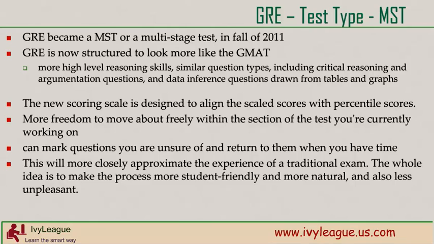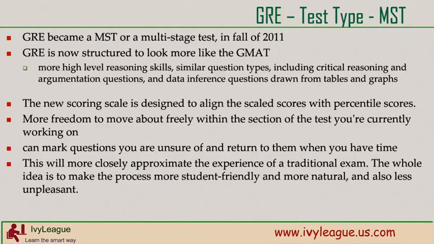GRE became a multi-stage test, or MST, in fall of 2011. It is different from other tests, and we at Ivyleague have some useful insights into why the GRE has been revised. Firstly, the GRE may have been structured to look more like the GMAT, the test for entry into business school, so that more business schools accept GRE scores, because the skills tested are so similar. The revised GRE contains more high-level reasoning skills, similar question types, including critical reasoning and argumentation questions, and data inference questions drawn from tables and graphs.